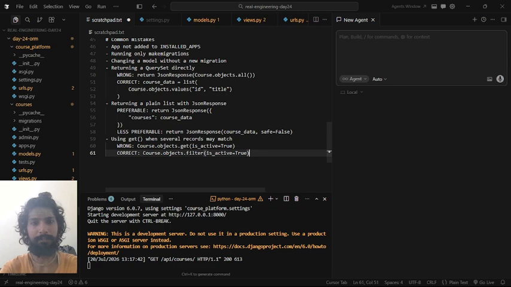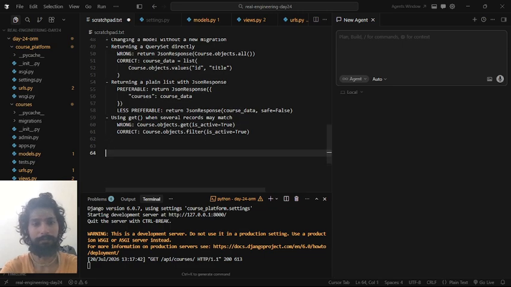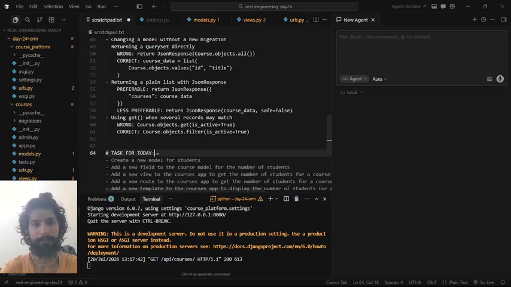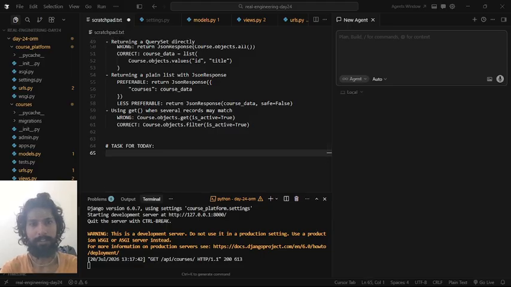Now the task for today: extend the course model with these fields.